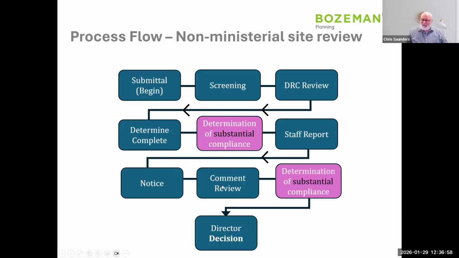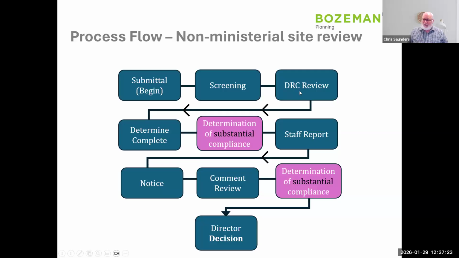available. We have 10 days to review the public comments that have come in and to determine if they are substantially in compliance, and then to be able to issue a decision. So if you stack all that up, I haven't added up the days, but it is a fair amount of work that the city puts into reviewing each individual application.